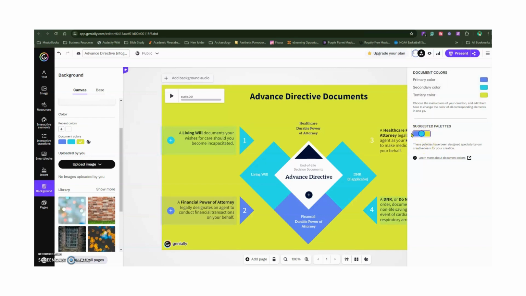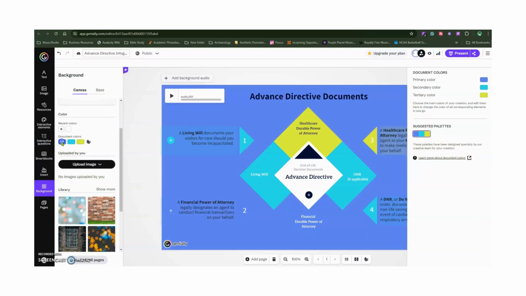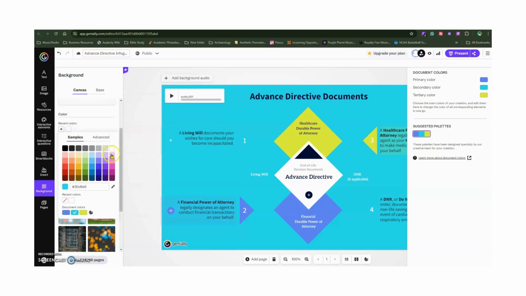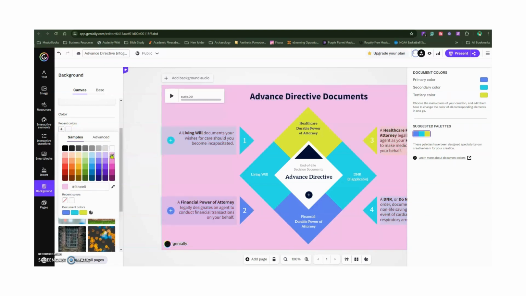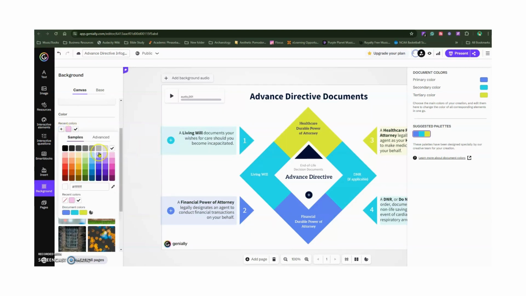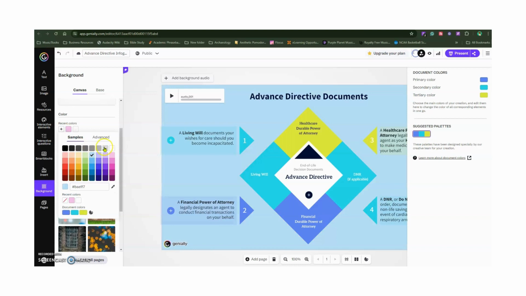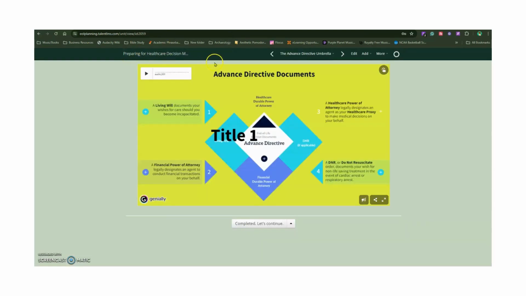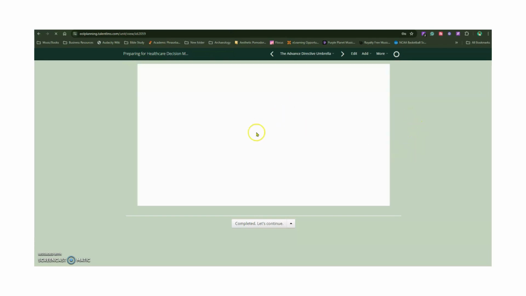So here it's got a suggested palette. I'm going to go look and see if I can change this background color. I don't like any of those. So let me click on this box right here to add a color. That's colorful. How about we move that back to white? How about blue? How about gray? And you can see each time I change this color, it's going to come over here to the live.